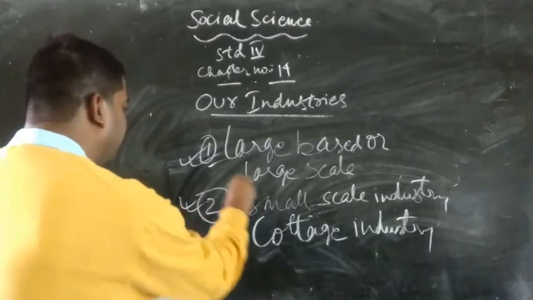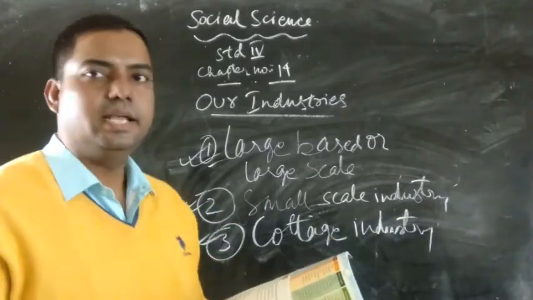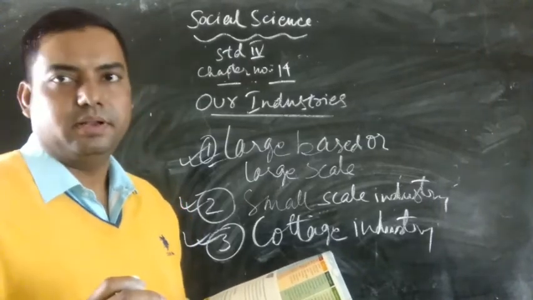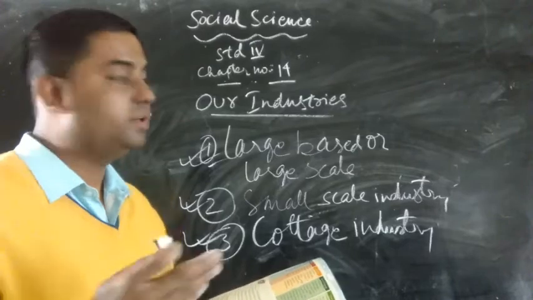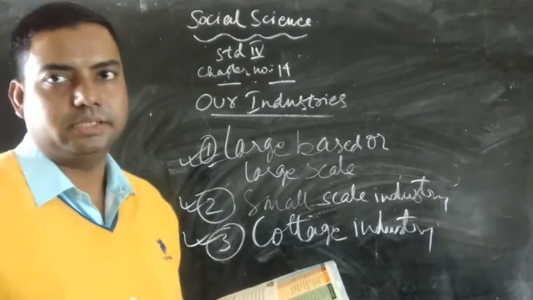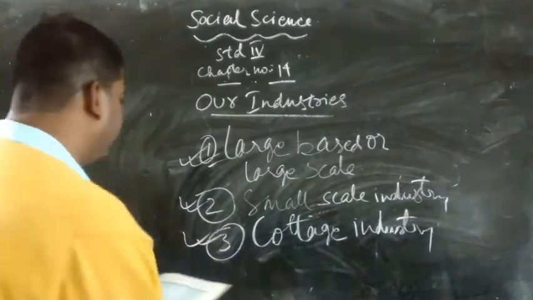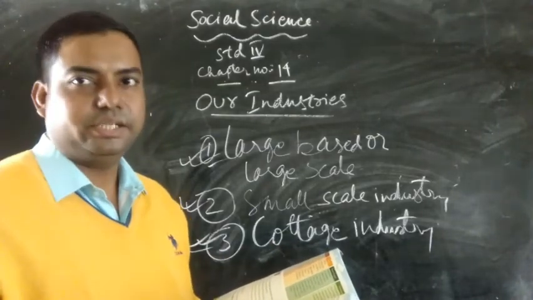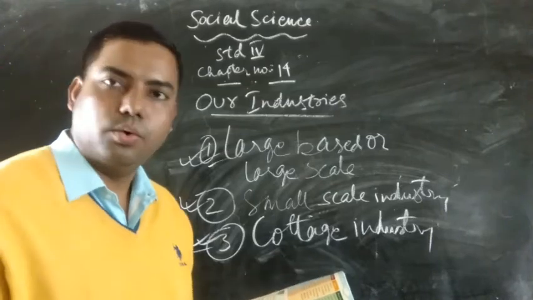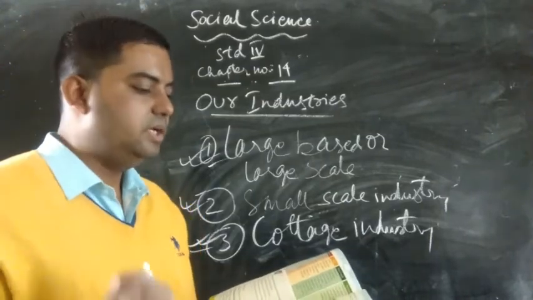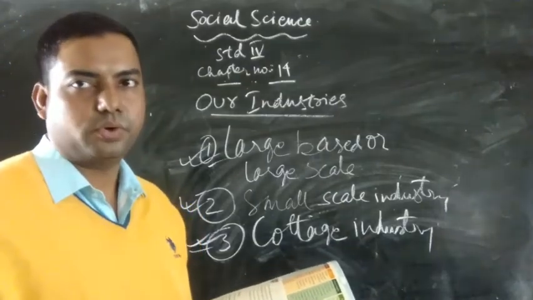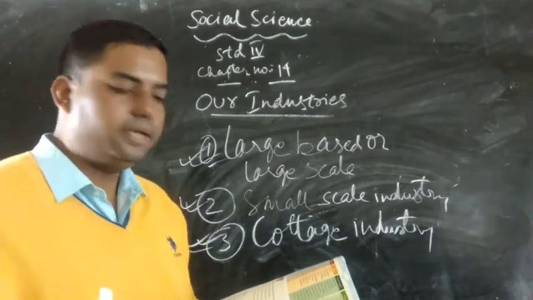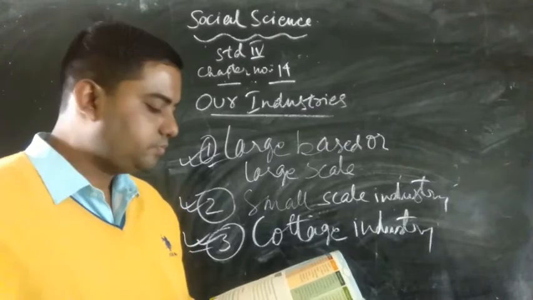When we come to the second type of industry, that is small-scale, we see that you require a little less amount of money as well as people. And the machines which you require for small-scale industry are not very large, they are small only. Last, when we come to the cottage-based industry, we need to note that these industries are those which you can set up in your home or need a small workshop. Similarly, you don't need even small machines for cottage-based industries, you only need simple tools. As well as you need only a few people to work with.